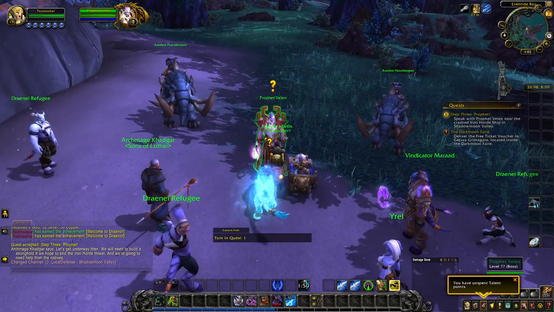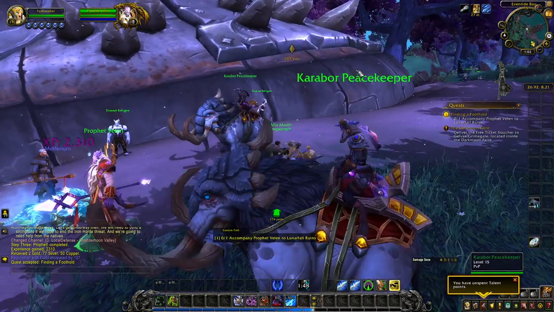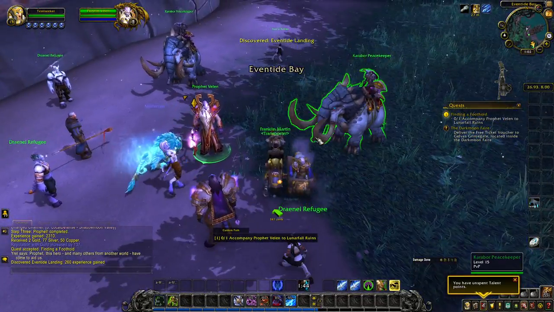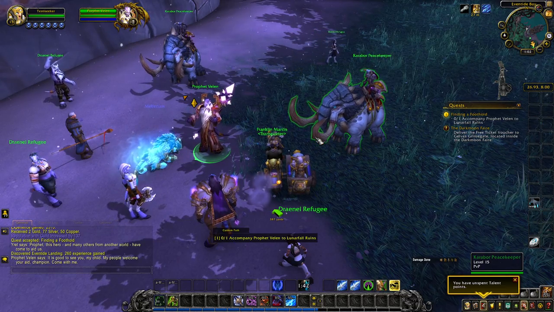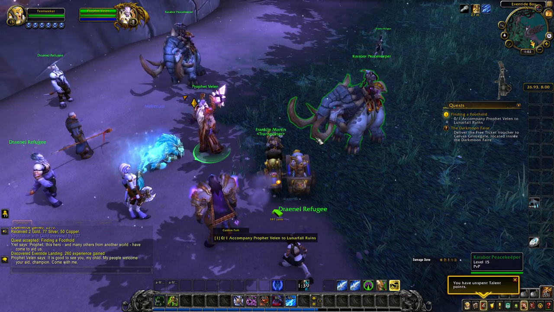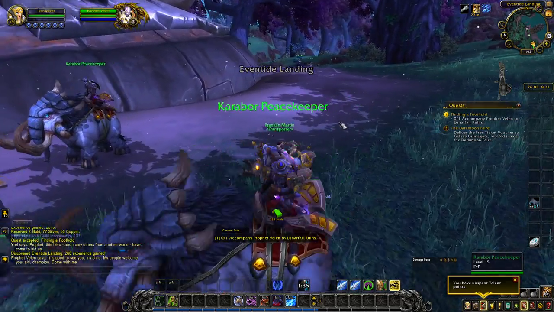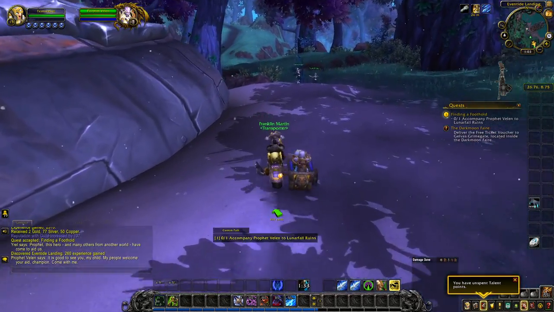You gotta be careful with this guy. Sometimes if you select it and you run up too fast, he doesn't follow you. He bugs out. So I always wait till he gets on his silly mammoth mount. What is that thing? Ugly baby mammoth? Once he gets on that, you're good to run up.